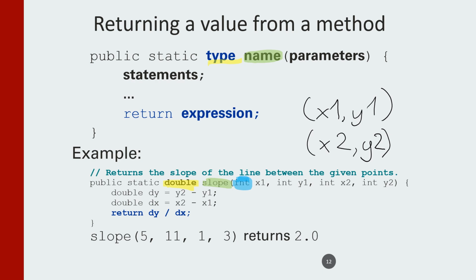Then I have code on the inside. We've written things like this in the main method before, but I have double dy is equal to y2 minus y1, double dx is equal to x2 minus x1. Great, and so those are going to return double, and I can return dy divided by dx. I will leave you with a question here, which is, why am I assured that even though x1 up to y2 are all ints, the answer that I'm going to get is actually going to be a double? Why don't I have any problems with integer division here? But I'll leave that with you to think about.